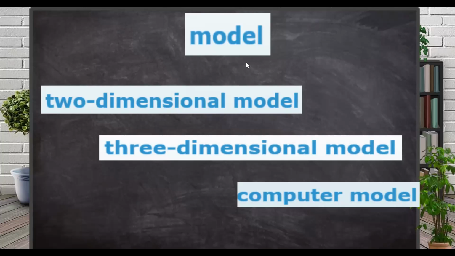Yes, Rihanna? A 2-dimension, I think that it is a drawing of length and width. A drawing? Okay, good job. It's a drawing, yes. Why is it 2-dimensional? Yes, length and width. Excellent. It has a length and width, or a length and height. Yes, excellent. It has only 2 measurements.